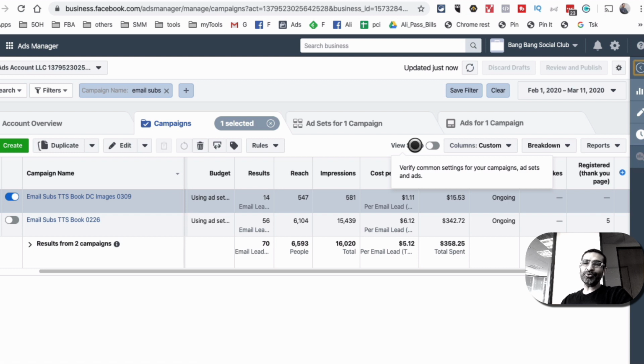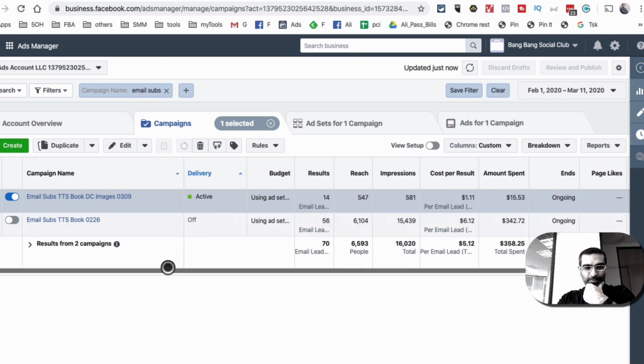Well, we're using dynamic creative inside the Facebook ads. What dynamic creative ads are, basically, you give Facebook different images and different headlines, and I'll show you everything in a second, but then you let Facebook optimize it based on your audience. It's kind of like doing A/B testing, but you let Facebook do the A/B testing. So let's go inside this campaign right now.